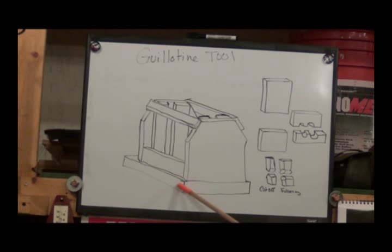This is a solid base that I will put pieces on it so it'll set on my anvil and hold it steady. The ends, these pieces in here, are guides for this piece to slide up and down in there. And what you'll do is put a bottom piece down in the bottom here that will run between here and here. And then you'll have a top that you can put all different kinds of shapes on.